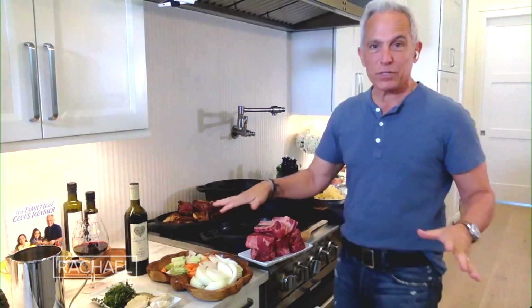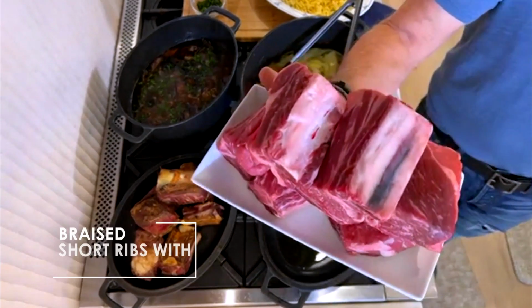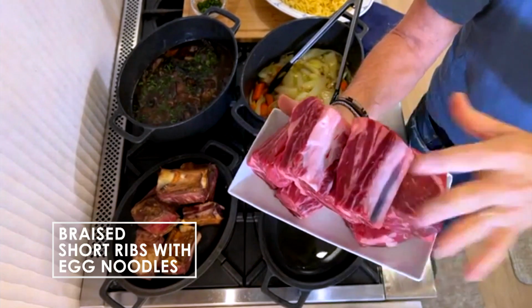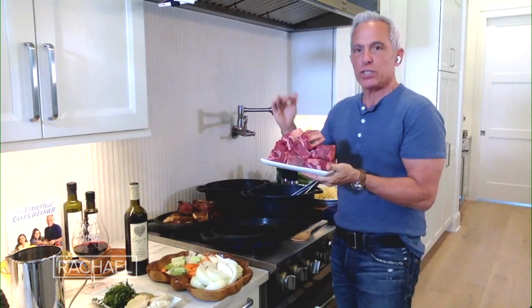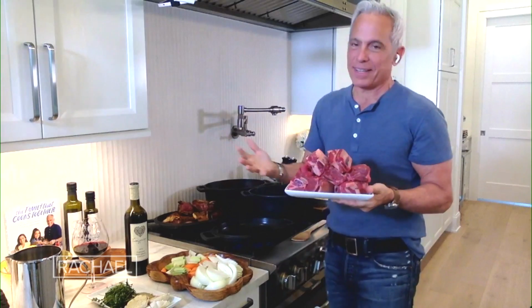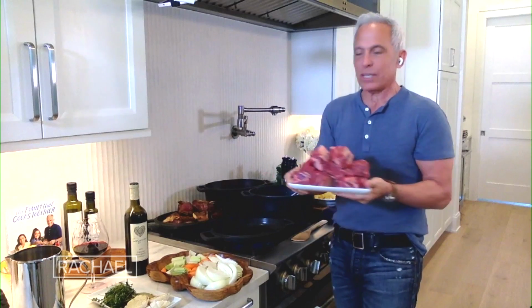That was my contribution. So I'm going to start here by showing you all these fabulous ingredients. The first thing you really need is to get good ribs. Now you love short ribs, I know you do. These are about an inch by an inch, and they're gorgeous. You want them with the bone, Rach, because it keeps the structure intact. When we serve it, you really get a sense of abundanza. This is like great family meal kind of stuff, and the extravagance comes at the serving table. And so that's why I love it like this.